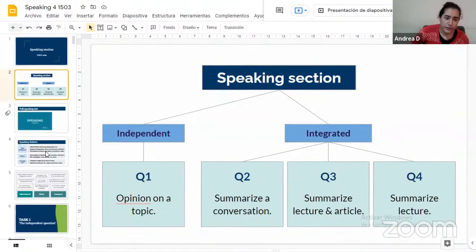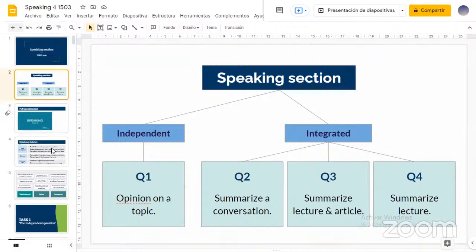so let's get there. Before we look at task 4, I also think it's important to tell you a little bit about the way they score the speaking section. Does anyone remember how they scored it? What were the rubrics, the things they were looking for in the speaking? Maybe Luciana or Shamir? Any of you guys?